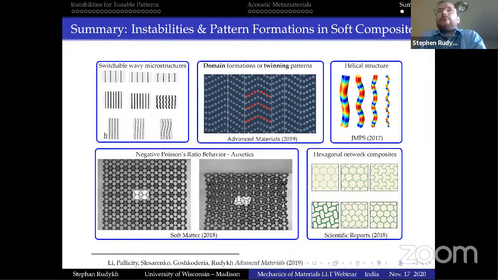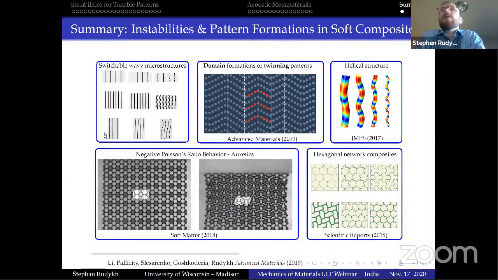Yes, so the instability analysis is linear, superimposed on large deformation. But then after that, we do perform the post-bifurcation analysis and make sure, so we actually check if the material is stable after that or unstable and rearranges into a new pattern. It appears that the material is stable during the post-bifurcation process as it gives rise to this pattern formation. At least we didn't detect anything that indicates secondary instabilities.